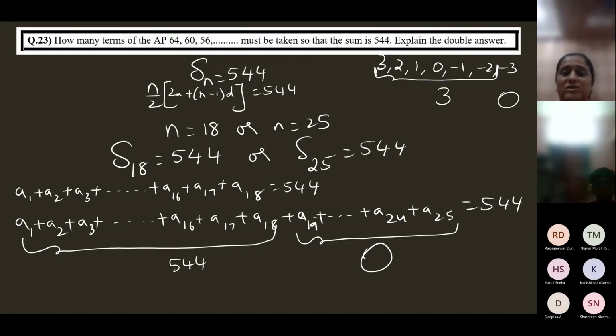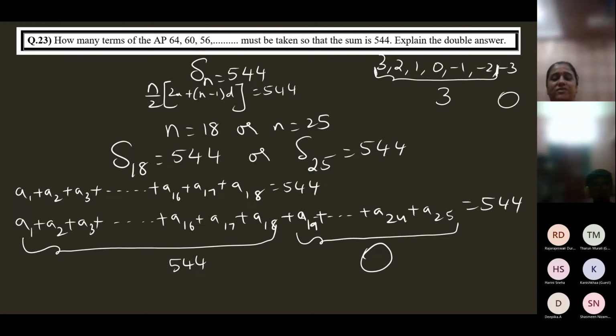The terms are not 0, 0, 0, 0, 0. The terms have some value, but since you have some positive values and their negatives, the sum becomes 0. It need not always be like that. When you have some negative and positive values, the sum can be 0.